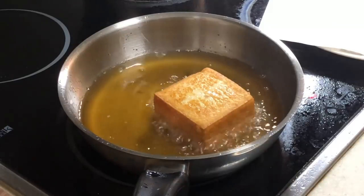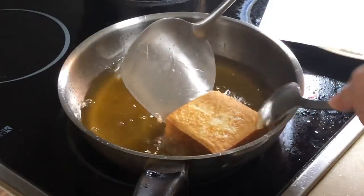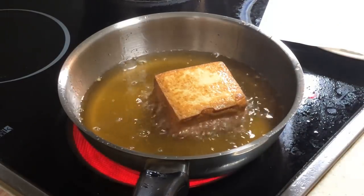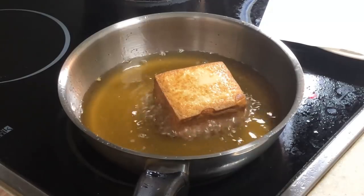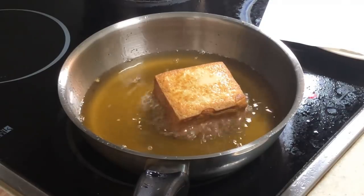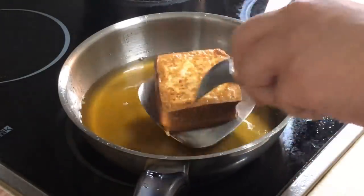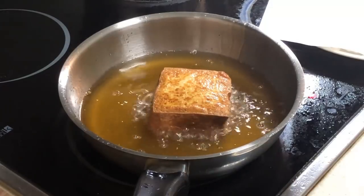So now we need to flip it again. Oops. Alright. Basically, the whole tofu shouldn't take you more than 4-5 minutes. By the time all the sides have been nicely coated with a brownish golden color, the tofu is done. Okay, I'm going to flip it one last round. Now it's getting easier because not much water is left. Basically, one piece of tofu like this shouldn't take you more than 5 minutes. Okay, should be done by now.